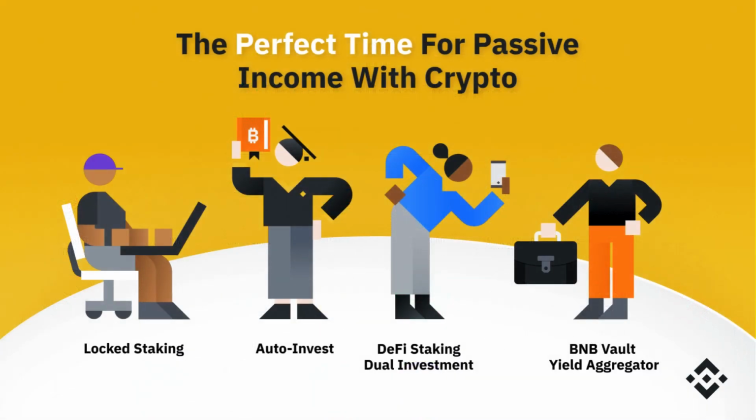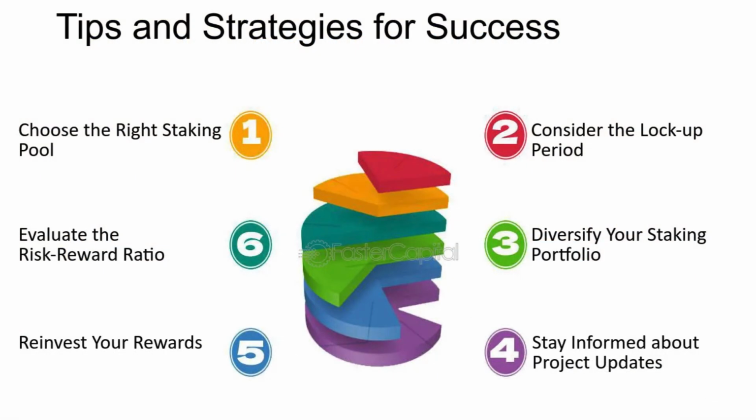9. Passive income. Staking provides a way for cryptocurrency holders to earn a passive income by participating in network consensus and supporting the blockchain ecosystem. It's important for users interested in staking to understand the specific rules and mechanisms of the blockchain network they are participating in, as they can vary between different projects. Additionally, users should consider the associated risks and do thorough research before engaging in staking activities.